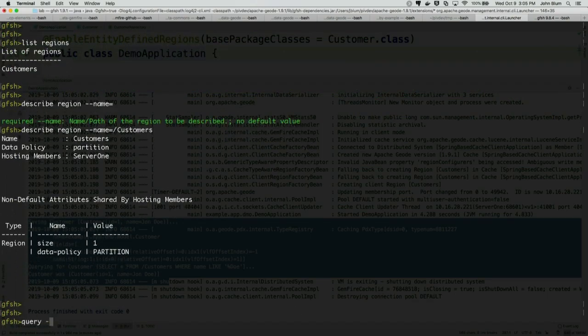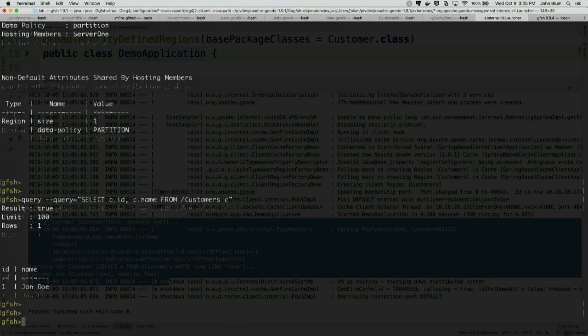So I have one entry there, and I can actually query it, even inside of gfish. Select c.id, c.name from customers c. And there's our John Doe. I didn't have to change any code or configuration. All I had to do was specify a few primitives, annotations, to enable it to say, oh, there's a cluster available now. I'll connect to that, and it'll use that cluster. And if I stop this cluster, it'll just go back into local mode and work as it did before. You don't have to think about that context switch.